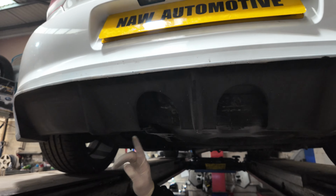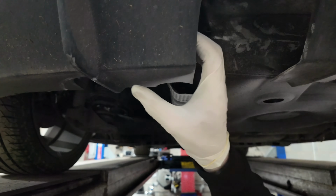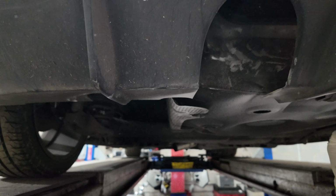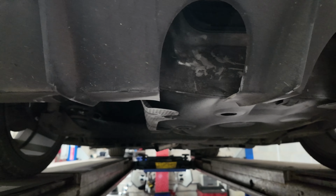So we are gonna have to make another cut here now. We have to make a bit of an incision here. You'll see on the picture I've just put up on screen a minute ago why we have to do that, because the pipe has to come through here. So the bumper mount, we have to improvise on that. And we also need another rubber here to support it. Again, follow on, you'll see.